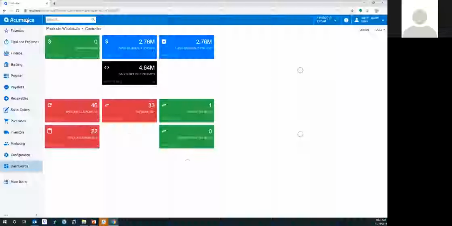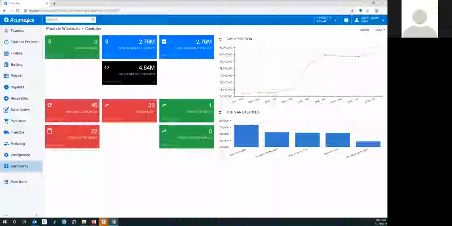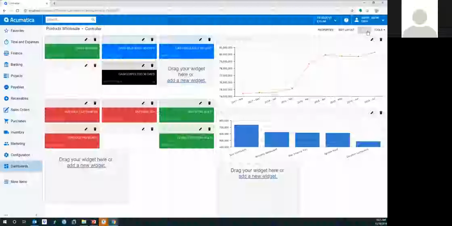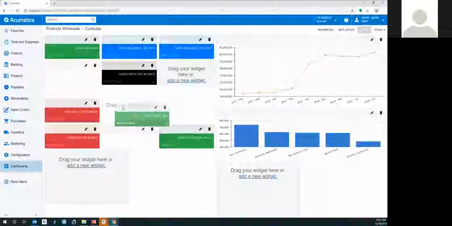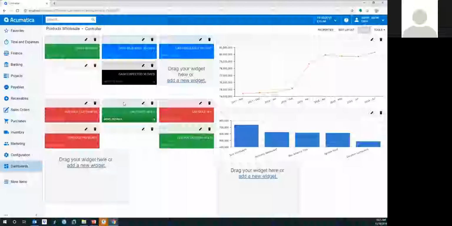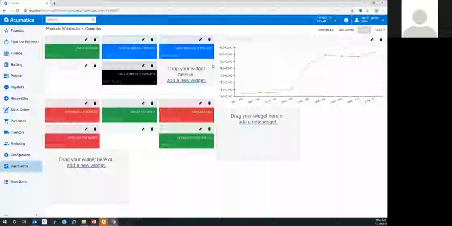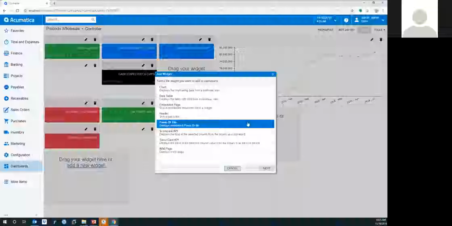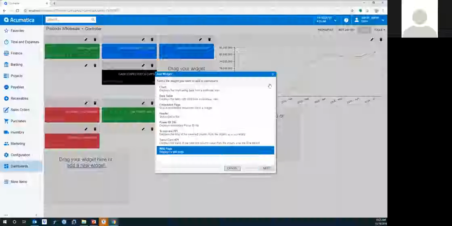Dashboards are made up of widgets, which can be edited and added to display useful information for the end user. To edit a dashboard, we click on Design. We can drag and drop widgets to move them. Widgets can be removed and added as well. I can delete something I don't want to see or add something new. There are 7 different types of widgets available, including chart, data, and KPI.